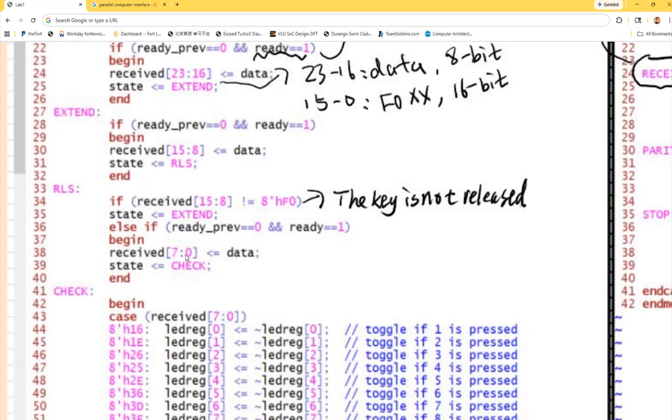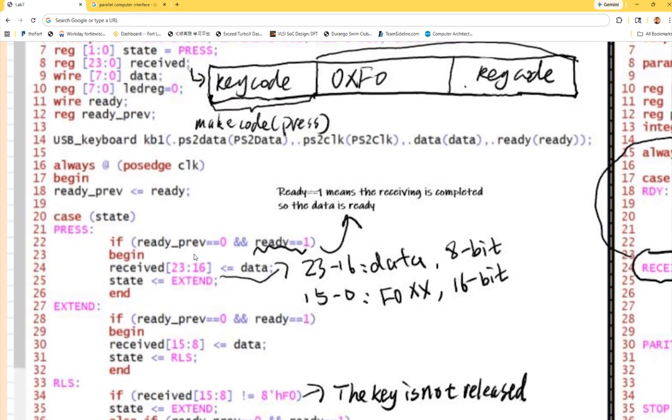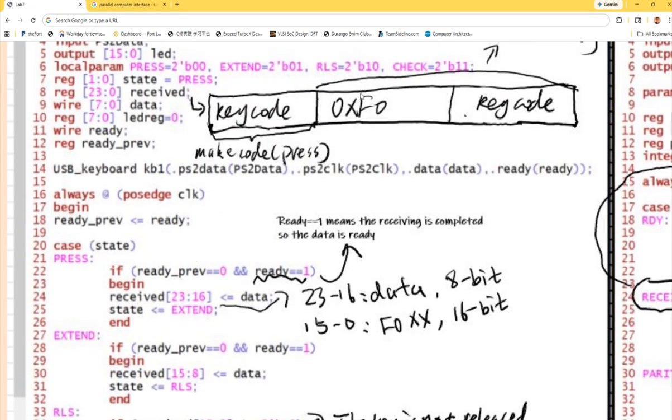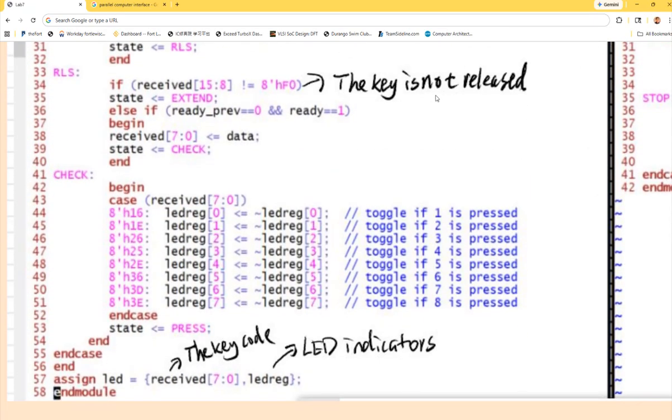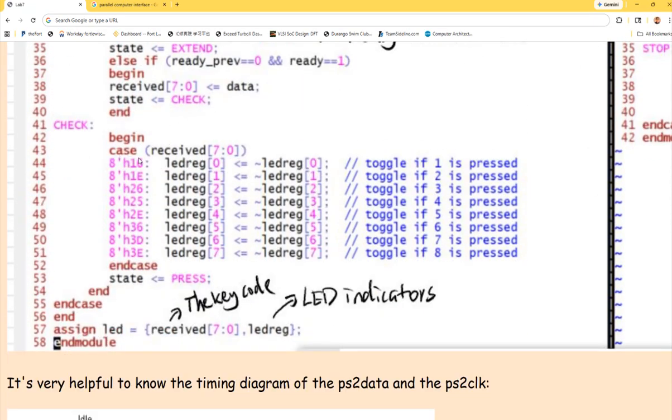vector. So now I have all these 3 bytes: a key code, a break code, 2 bytes over here, and then move to the check. So look at this. So the check is not parity check for the top, right? This is just a check for if the certain keys are being pressed, right? So it's just showing you these key codes, right? Because there's no way to look at it. So you are just directly putting that key code in your top module. And these are the key codes for the keys.